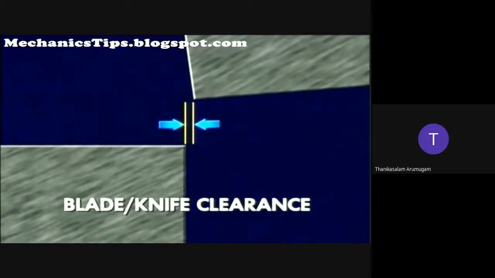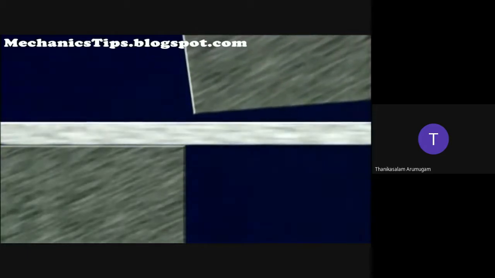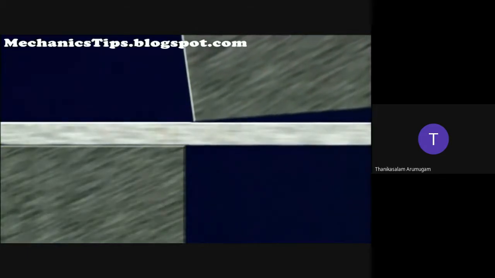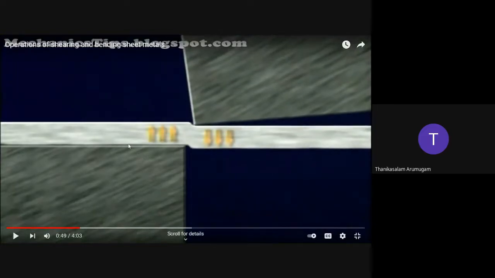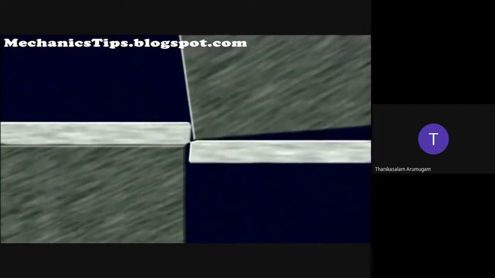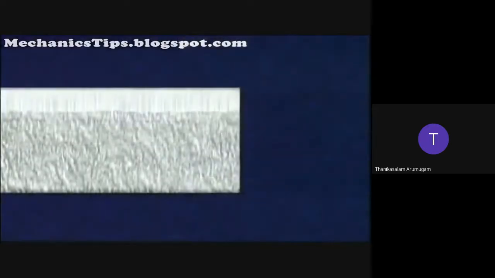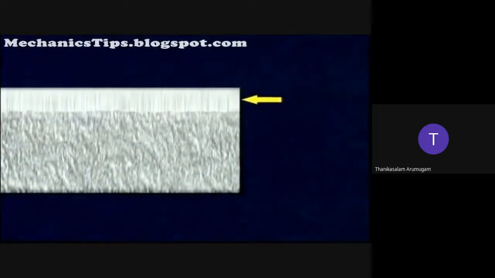Knife clearance is essential for proper shearing and is modified for different material thicknesses and strengths. As the blades come together and contact the workpiece, they partially penetrate the material. This is one of the sheet metal operations, shearing operations. It builds up opposing forces in the stock. A crack or tear called the slip plane then develops on both sides of the material, separating the stock. The shear blades typically penetrate the stock no more than one-third of the stock thickness before the slip plane occurs. The exact amount of penetration varies with material hardness and knife clearance.